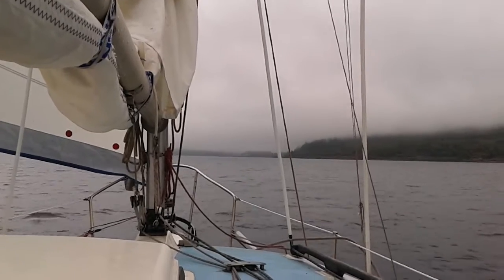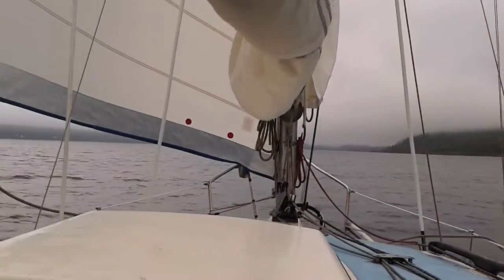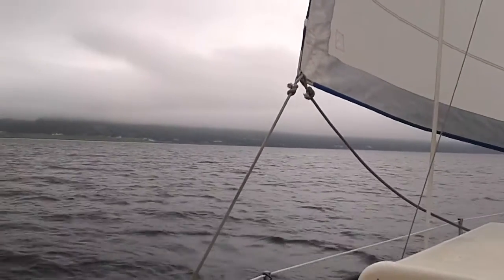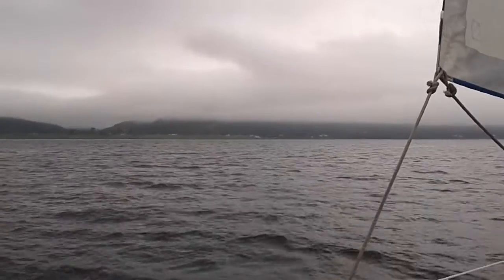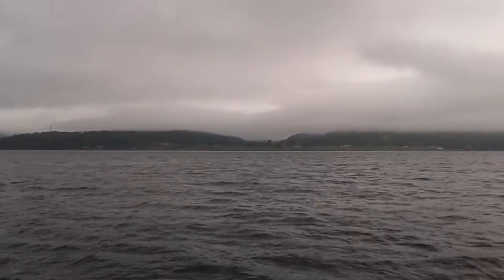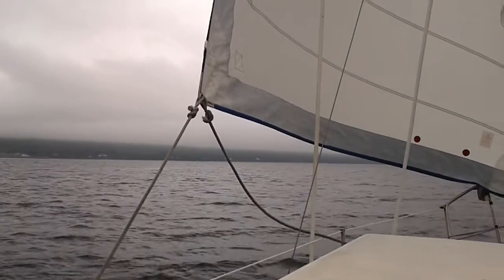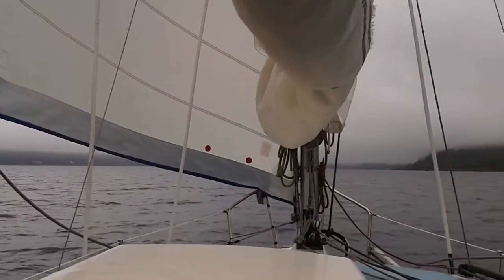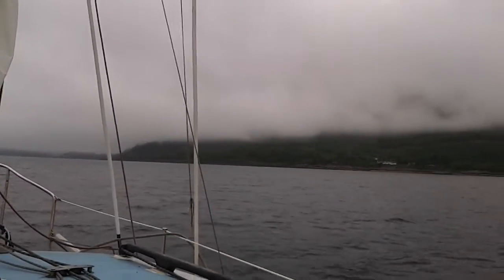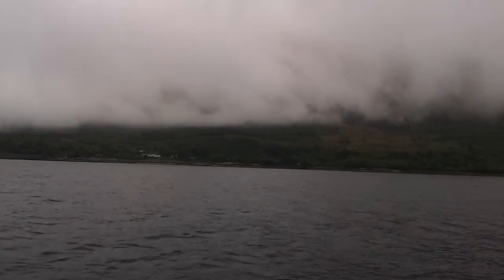You can see right ahead there in the shadows and haze the bridge across Loch Leven, where we expect the tide to pick up to about two, two and a half knots. At the moment we've got about a smidgen of a knot under the stern and enough wind with the Jenny to give us about three knots, so by the time we get under that bridge — where it's very narrow — we should be able to snip along. It's only about 15-20 minutes into Ballachulish.